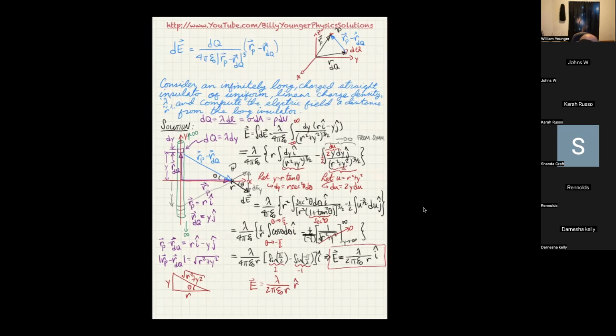Okay. And r hat, like I said, is just a unit vector that stays, in some sense, in the xy plane. It can actually be up above the xy plane, but it's never going to have a k component. It's never going to have a z component. Okay. And it always points radially away from the y-axis. And with that description, I think you can tell that it is, in fact, the same thing that we just computed. Anybody have any questions on that?